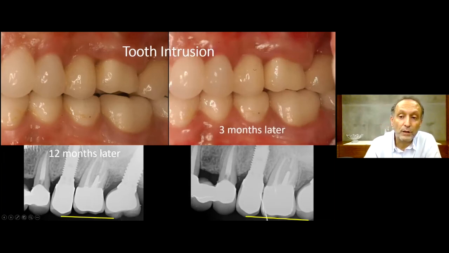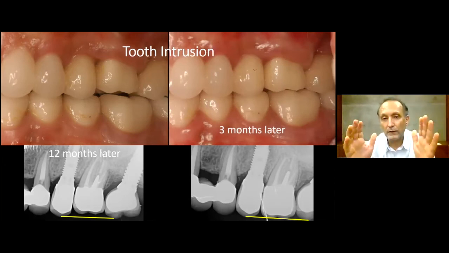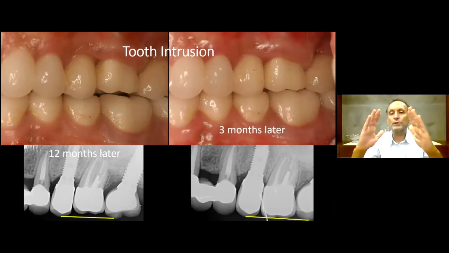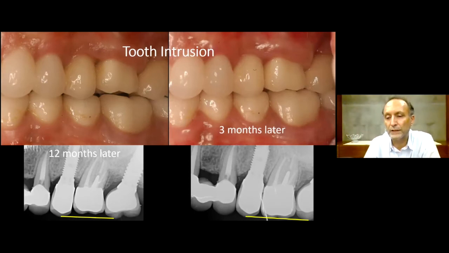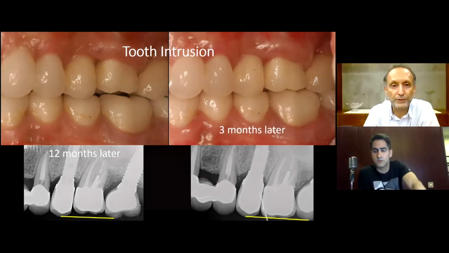Do I have an explanation? No. But the only thing I can think of is that the direction of the contact points with the movement during mastication can either intrude if it is a convergent contact point, or if it is parallel or slightly open, it will have an extrusion effect on the adjacent teeth. It has to be proven. I don't know if we can prove this.